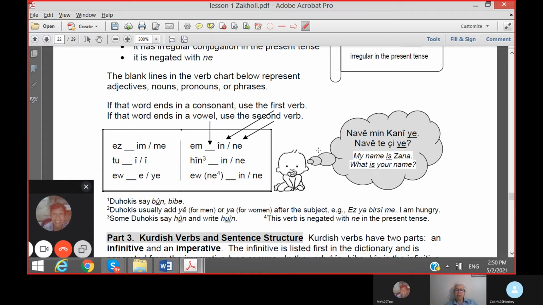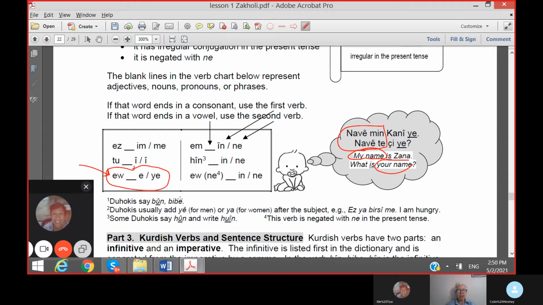Now you're saying, but I thought you say Navi min Shirina. And so yes, when Navi min or Naveta, my name or your name, is the subject of your sentence, name is an it. And so then you use this part of the verb conjugation because it is like ow, third person singular, ow, which means it. And of course you know that because you've memorized your direct case pronouns from section D, hopefully.